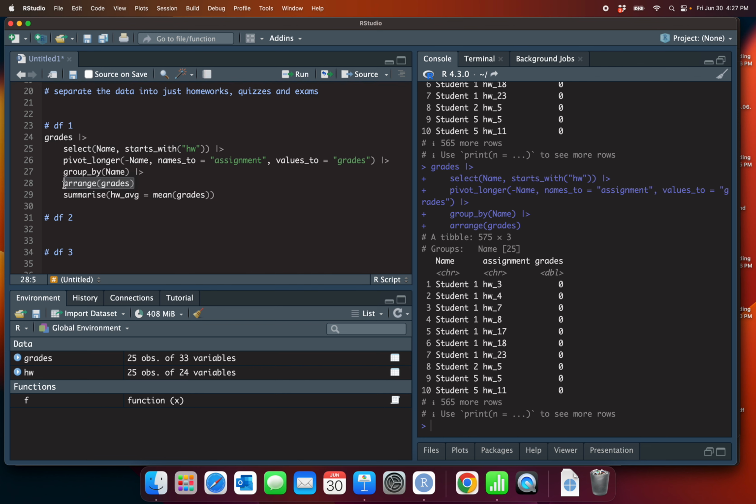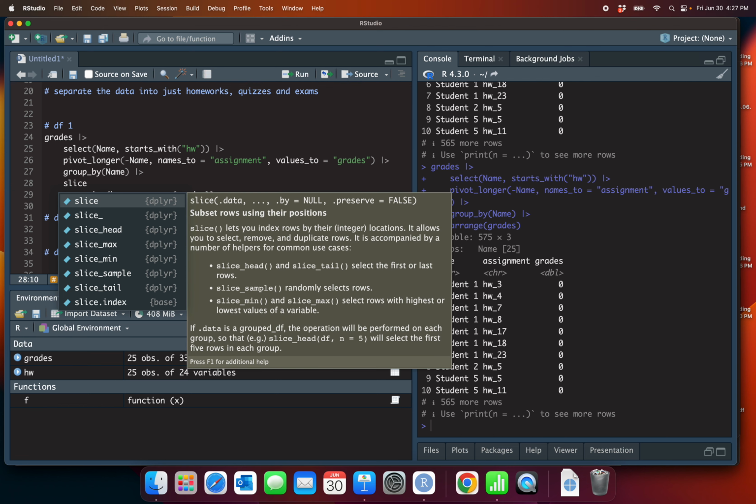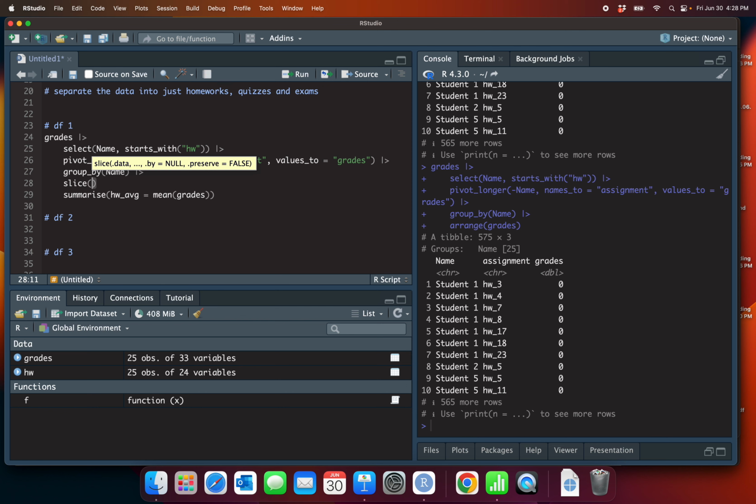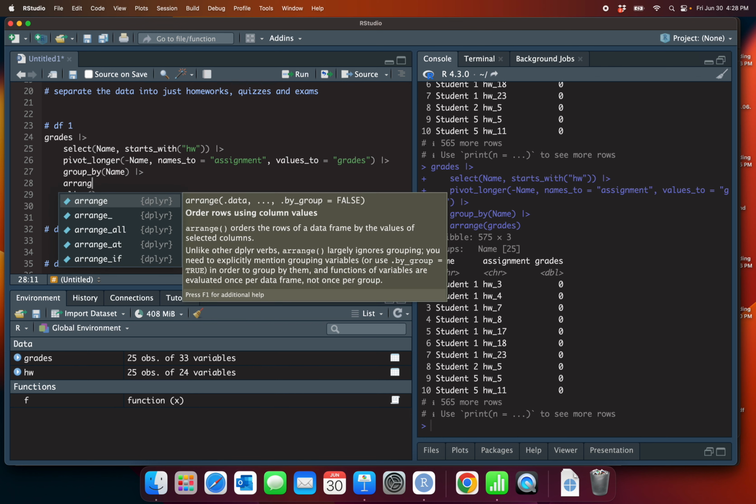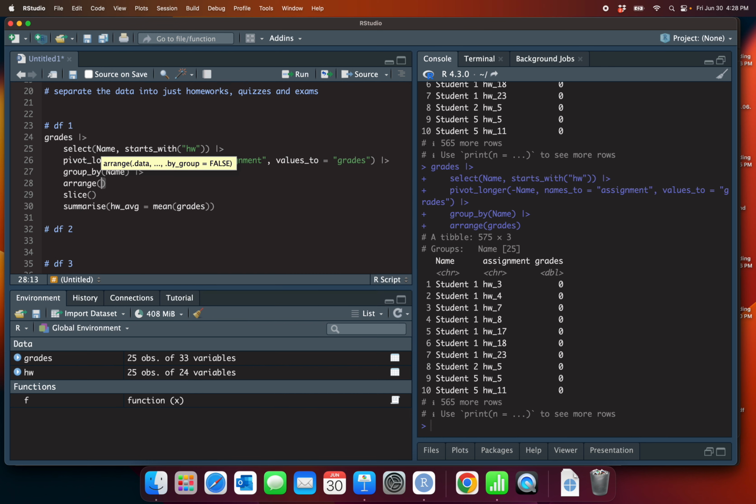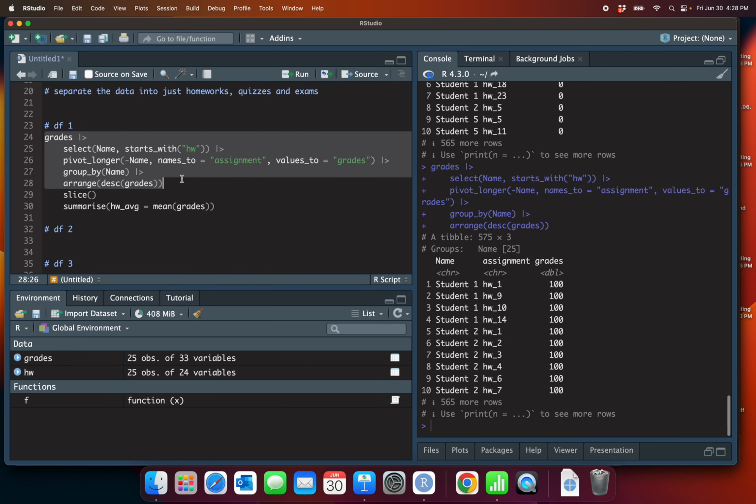And so I could use something like the slice function. And I know that every student has, after I arrange from highest to lowest, maybe that'll be better, lowest to highest. If I arranged highest to lowest, I could then slice.